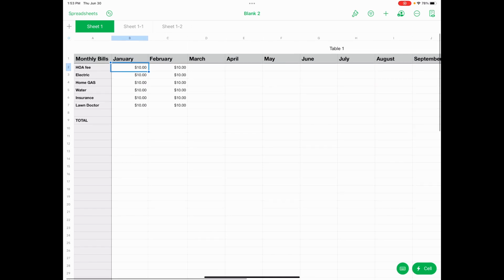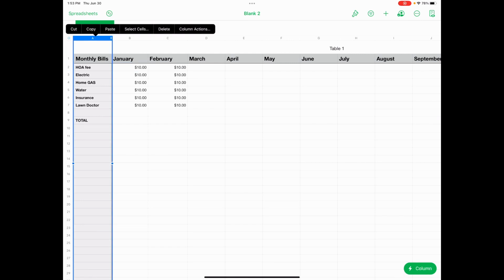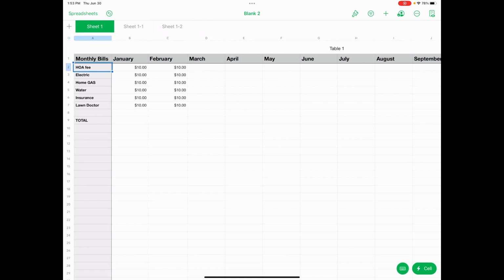And I could select the whole column by tapping on A up here. But since the title monthly bills is already formatted, I can start here, and if you tap on that starting cell, you can see whenever you select a cell, there's a dot at the lower right-hand corner and a dot at the upper left-hand corner.